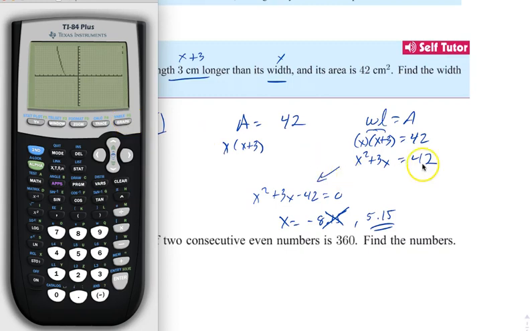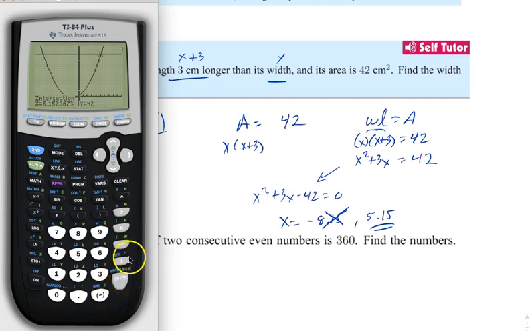Now the one thing here is that I can change my window, because this goes all the way up to 42. That means there's a line up here at 42 I can't see right now. So I'm going to go to window and make my y max something like 50. The highest value goes on the y, so I won't be able to see 42 right now, so I'm going to go higher than that, about 50. Hit graph, and there's x squared plus 3x, and there's 42. Same idea, hit second calculate. I'm only going to find the positive one this time, because it's the only one that makes sense. We're going to go all the way over there, I'm just going to keep it here.